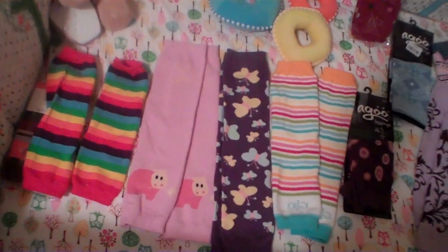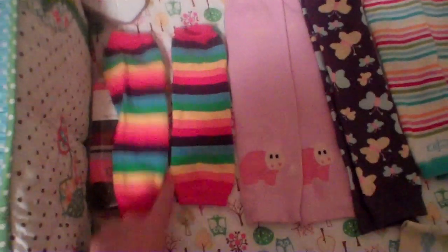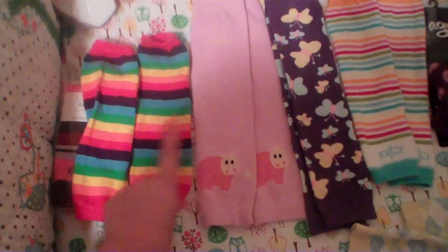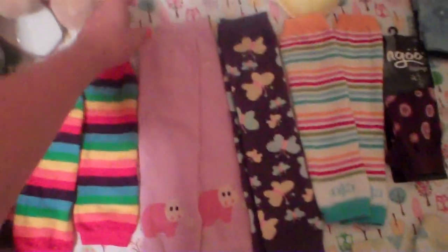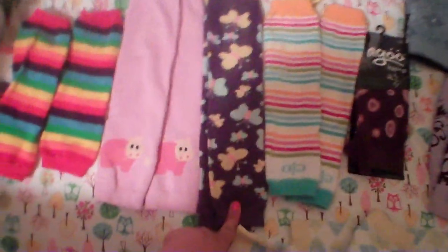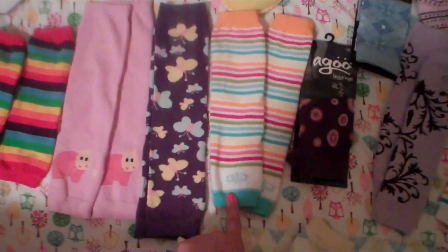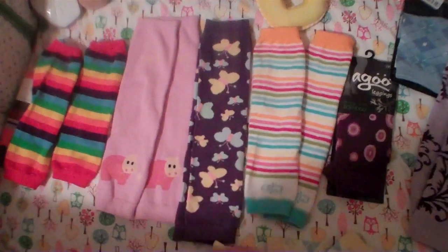I'm going to show you guys a comparison of the prices and the softness and the lengths really quick here. So obviously the shortest ones here are these ones. They're called My Little Leggings. You can get them on Amazon. These ones are My Little Legs. These ones are the Agu, and they are a lot longer, and they're the ones that are soft like butter. These ones are the bamboo-y ones, whatever you say that word as. These ones are fuzzy buns, and they are even longer. And then we have Baby Legs, which are the most popular brand, and they are kind of middle of the road in length.